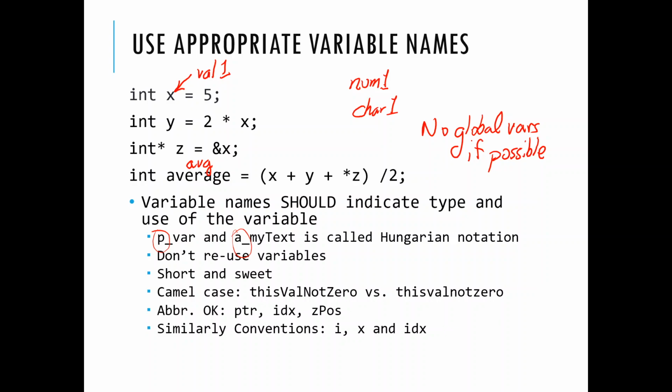If I have valNotZero, I'm just trying to see if I can make a particular word in here that's going to break. I can't think of a good example here. If I have no camel casing, what I might have is this word and this word might actually be one. You might accidentally parse it wrong and combine letters together. So this is not a great example.